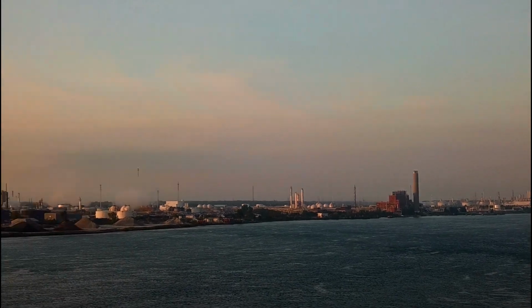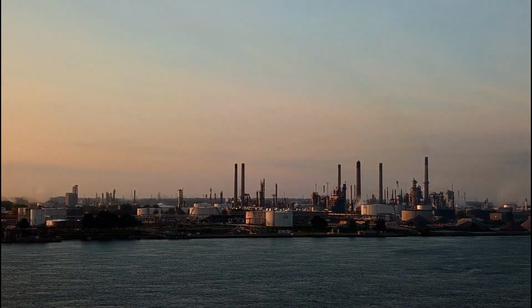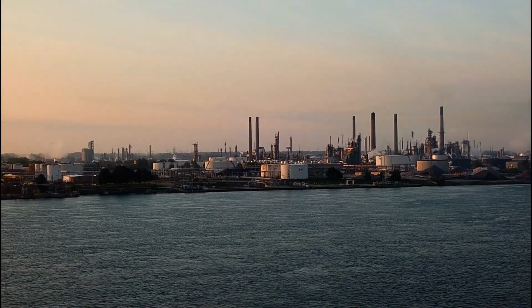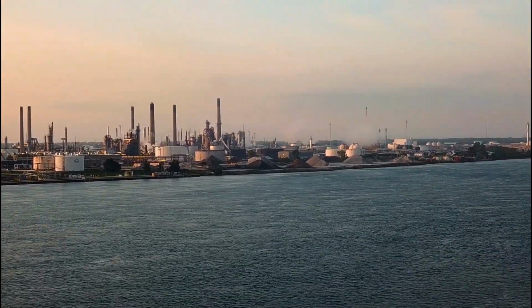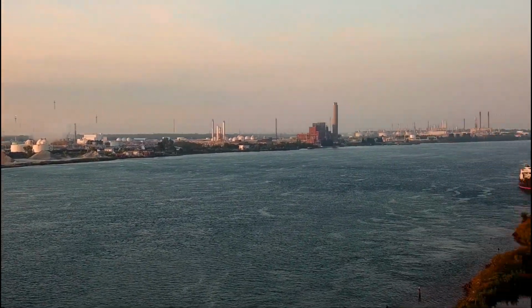So we can get some really interesting pictures. Boy. Just getting some images, looking down river, the power plants, refineries.